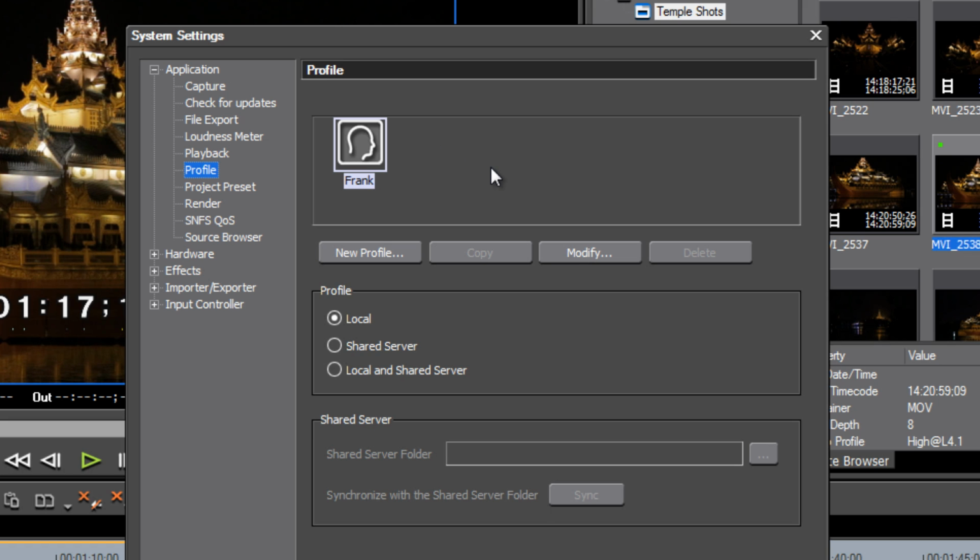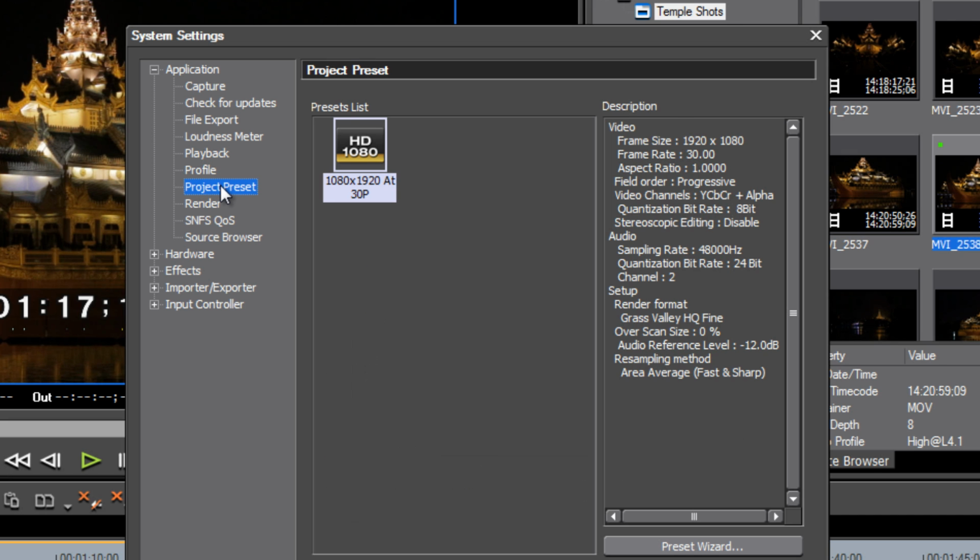The reason why that's important is because any changes that we make to our system settings or our user settings or keyboard shortcuts or whatever, it will be remembered the next time you work with that user profile. And your keyboard preferences might be completely different than the next guy. And so it's important to have each individual who's working on your computer, editing in Edius, to have their own individual profile. Let's keep going here.